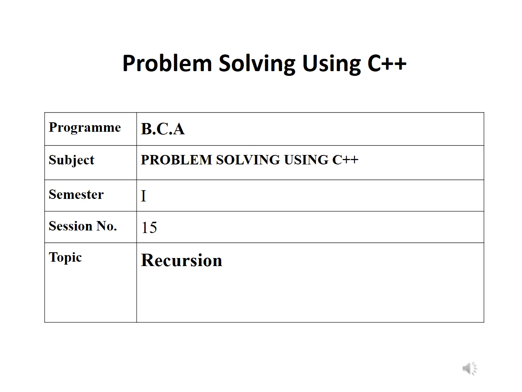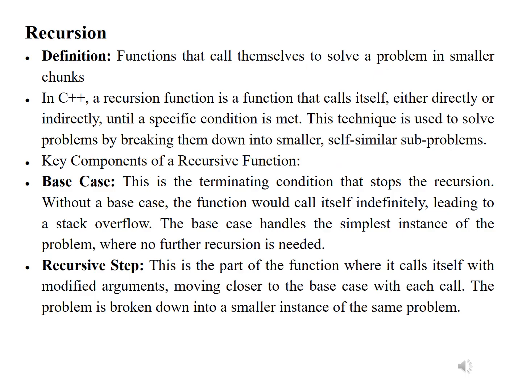In this session, I will be discussing recursion. Definition of recursion: functions that call themselves to solve a problem in small chunks. In C++, a recursive function is a function that calls itself either directly or indirectly until a specific condition is met. This technique is used to solve problems by breaking them down into smaller, self-similar sub-problems.